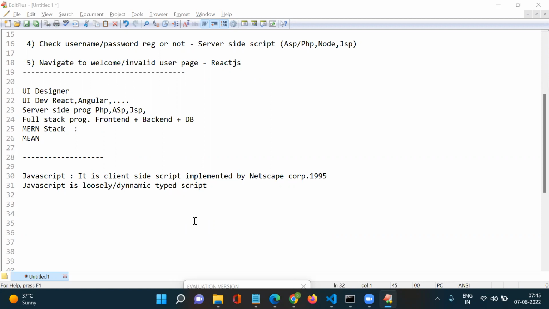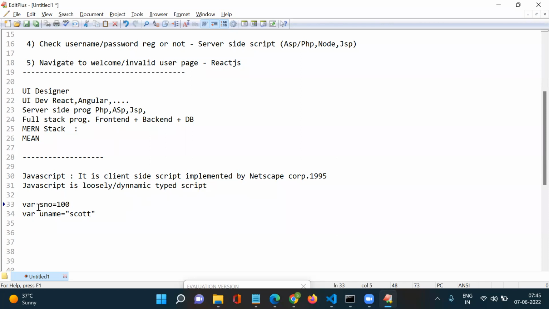But in JavaScript, we don't provide the data types at the time of variable declaration. Simply, we write var serial number equal to 100, or var uname equal to Scott. Like that, we declare the variables. We don't provide data types like int, string, boolean, etc.